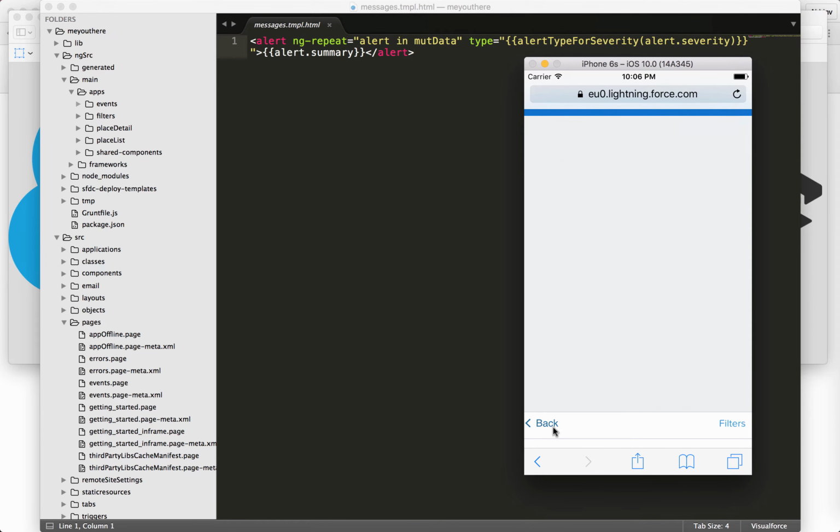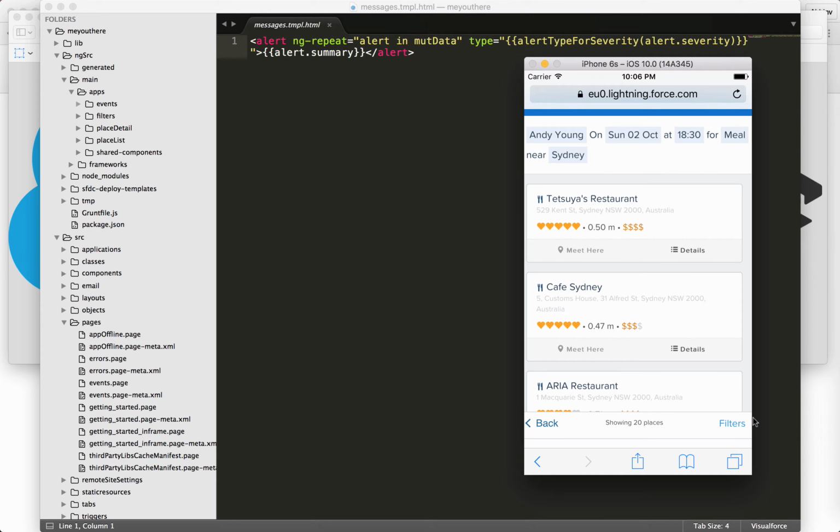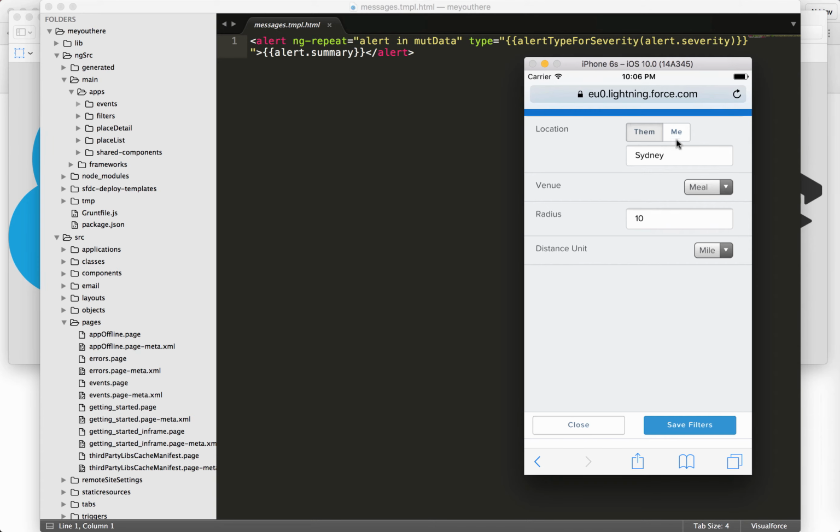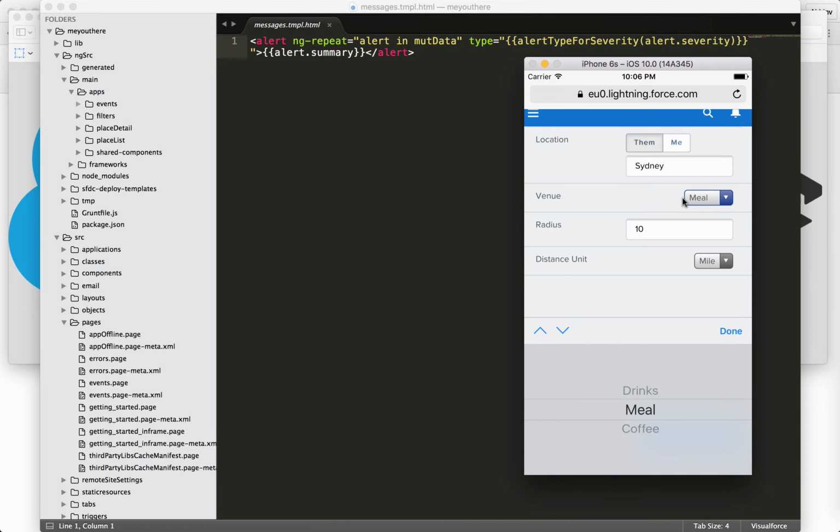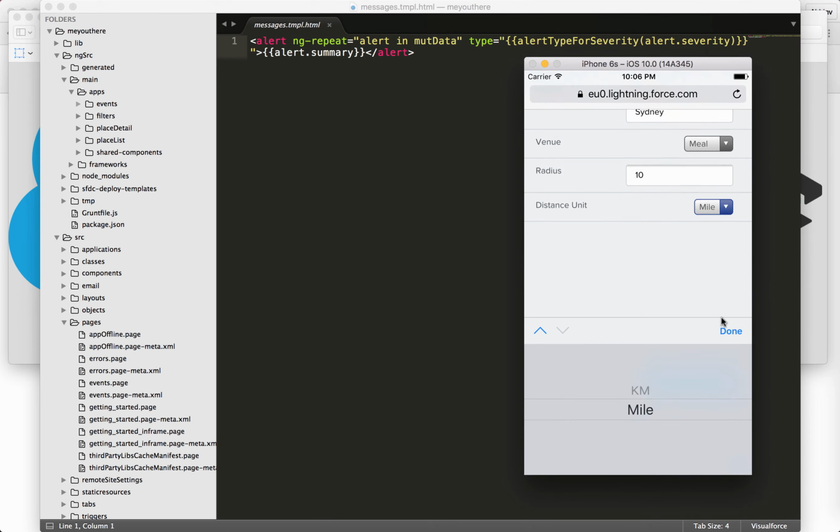Filters are twofold. We have filters on the place listing where you can say where I want to meet, near me or near them. As of now, we defaulted to the context location. Where do you want to meet? Then you can decide the type of venue you want to meet for: drinks, coffee, or meal. You can define the radius in which you want to search restaurants. If you have a car, you possibly can go way longer. And then the distance units also.